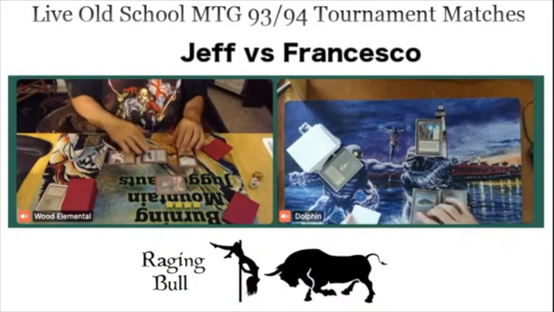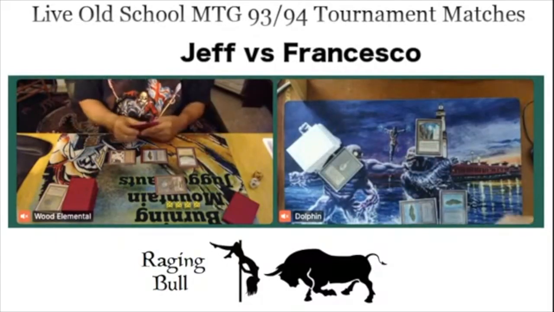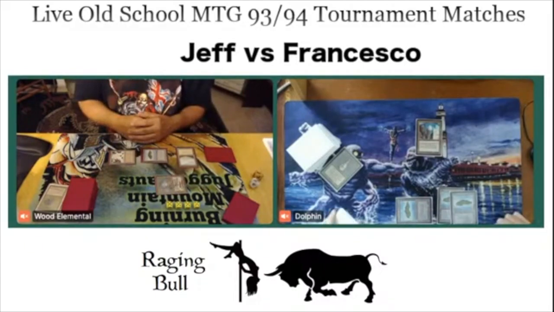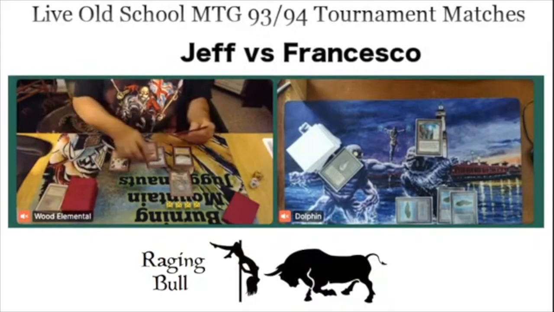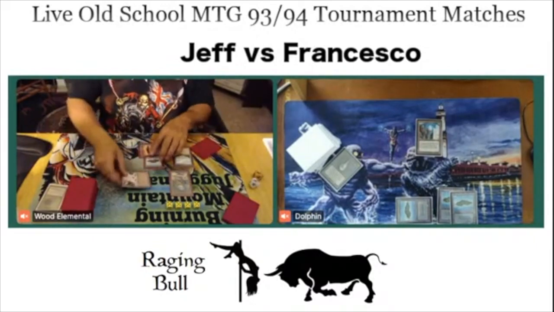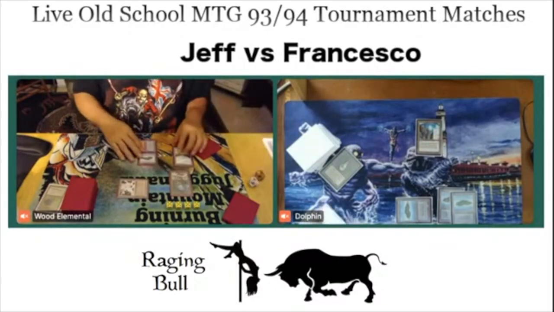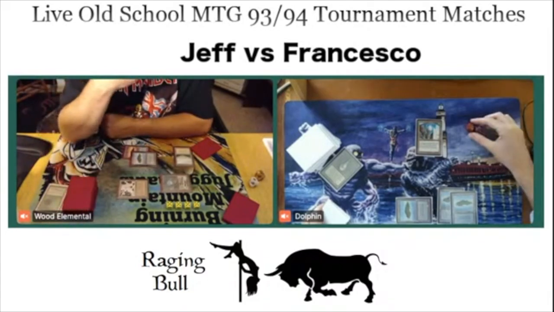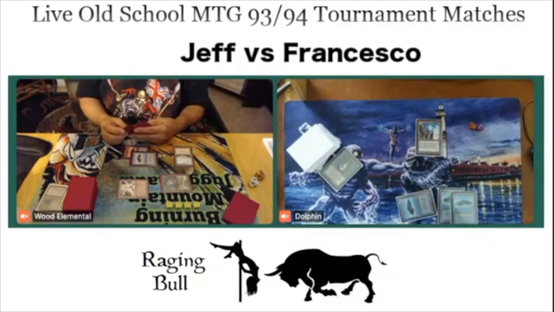And there we see an Icy Manipulator. And of course, in his upkeep, Jeff is tapping the basic Island of Francesco. Francesco playing another one, passing turn here. That means that he's got the two blue open again to do some counter magic. Also two blue now from Jeff. Interesting choice here that he's not keeping his blue mana open. I guess maybe he has a Disenchant or something. Anyway, he's going to tap down one of the Islands again. And let's see what Francesco can do.